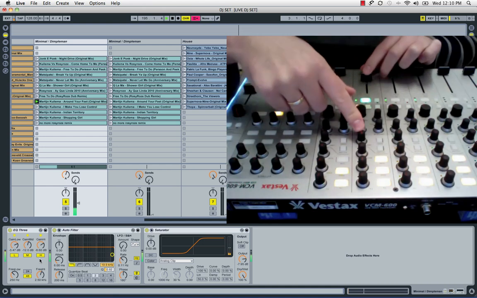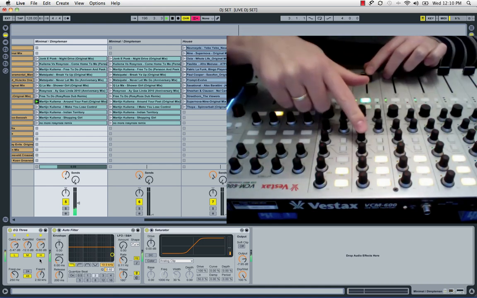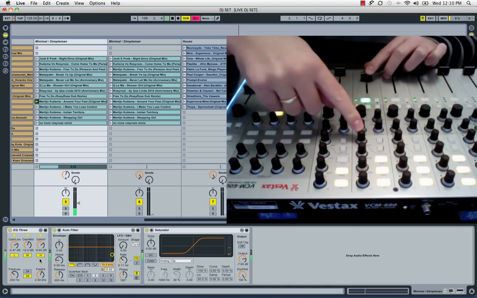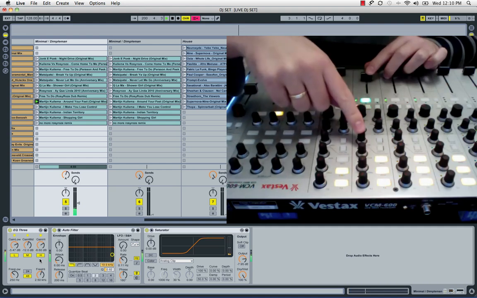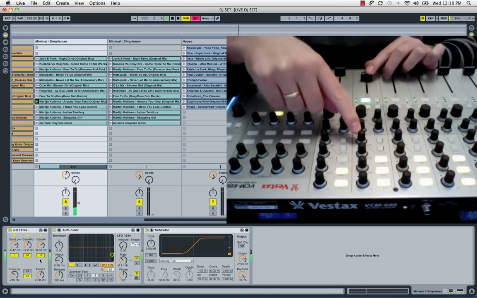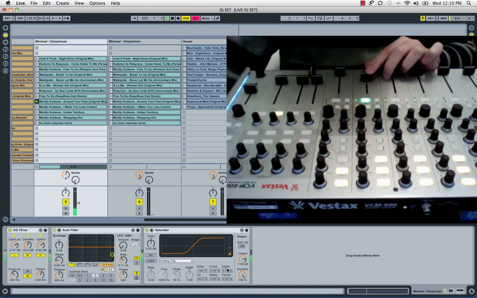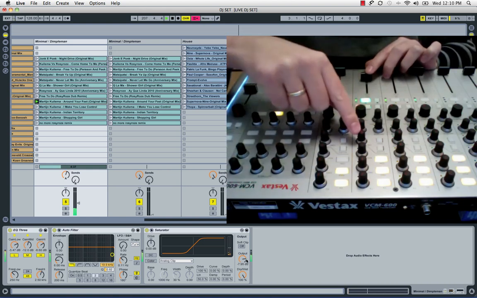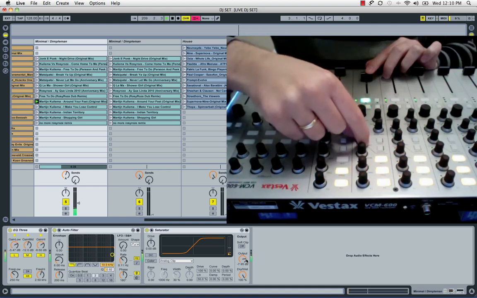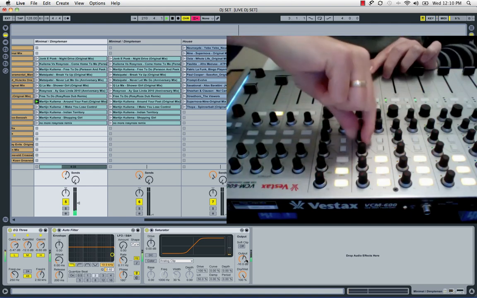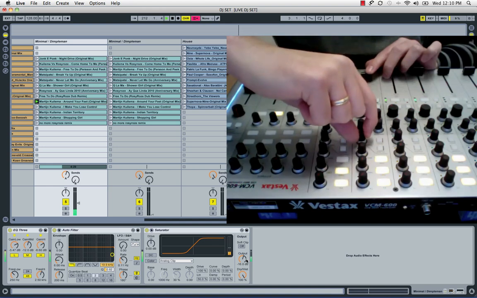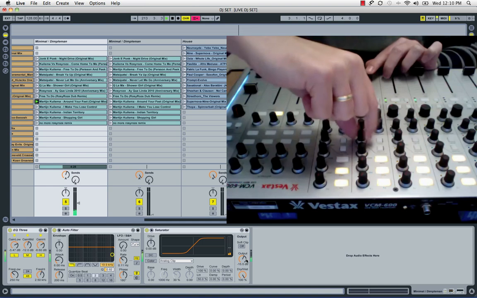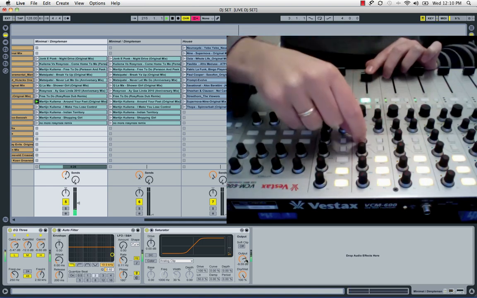Then we go to the pan rotary knob. As a DJ I never use a pan effect, and what I did is I assigned this to be my gain control, so I can adjust the volume of the track to the volume of other tracks. And this controls the Saturator plugin of Live, and it controls the output parameter. Default, when the knob is in the middle, is at about -8, and when turned to the left at the lowest position it's at -16, and when fully open it's at 0 decibels.